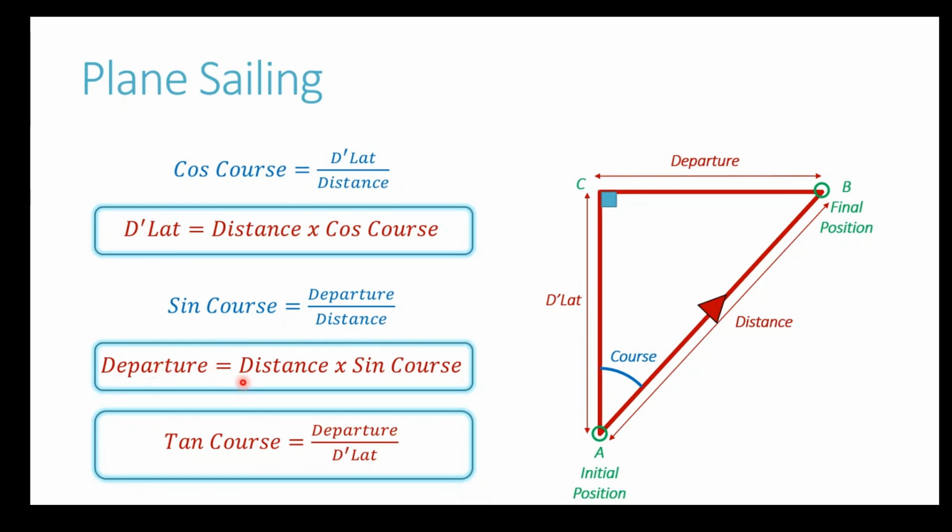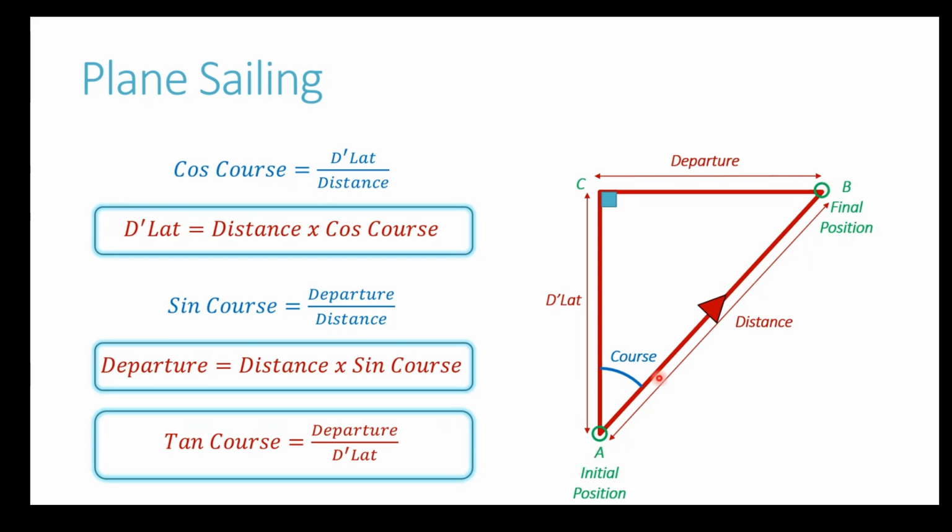Now, when you come to the second formula, we have the distance, we have the course. So when we put these values, we can easily calculate the departure. Now, once we have the departure, we can convert it to d long easily by using the parallel sailing formula, which we saw just a little while before. Departure is equal to d long into cos of m lat. So once you convert it into d long, apply it to the longitude of your initial position and you get the final longitude. So a two-step calculation to find the position arrived.